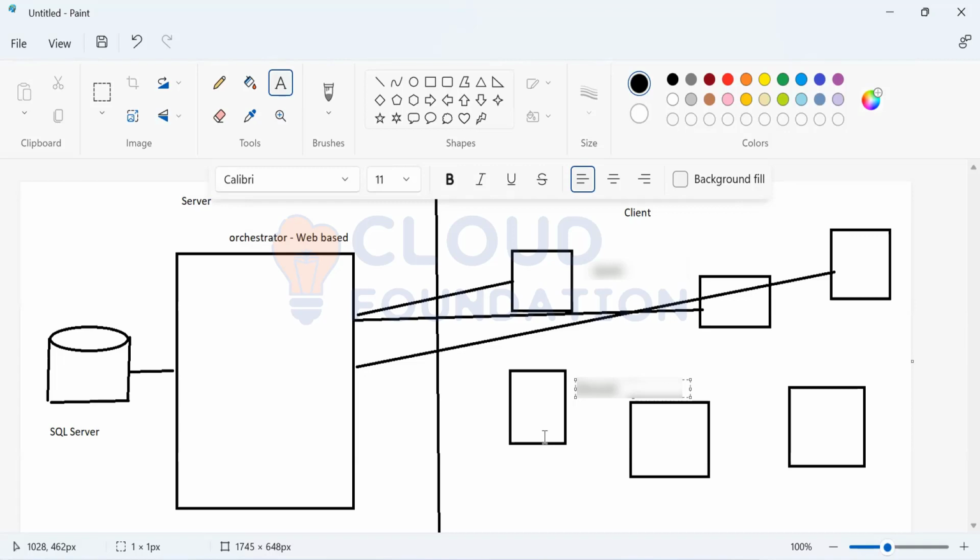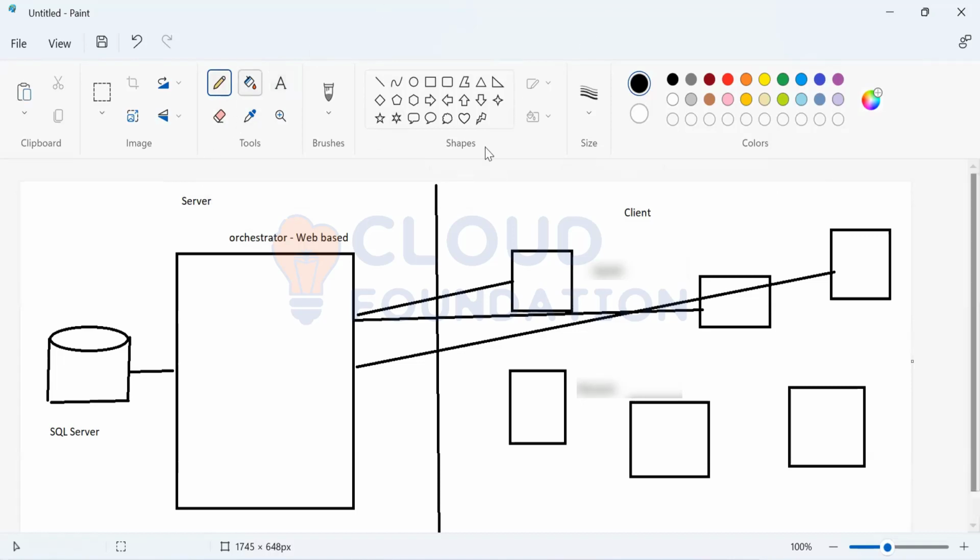So which is our share drive here? Imagine, tell me which is my share drive. Which is a server here, Ajit? Orchestrator and SQL Server. No, forget about it. SQL Server is a database. You have a phase about Orchestrator. Orchestrator, yes. So what you will do, you will upload the bot.